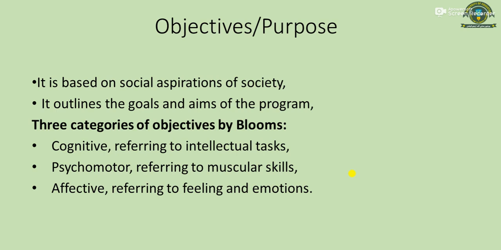At the first stage, the child is only able to remember the things or to rote memorize the thing, but he is unable to grasp the meaning of the concept. He can only memorize 1, 2 or alphabet ABC, but cannot make words or solve plus minus questions. So we have to formulate the objectives according to the cognitive level or affective level that is related to the interest of the students, how to capture the interest of the students.